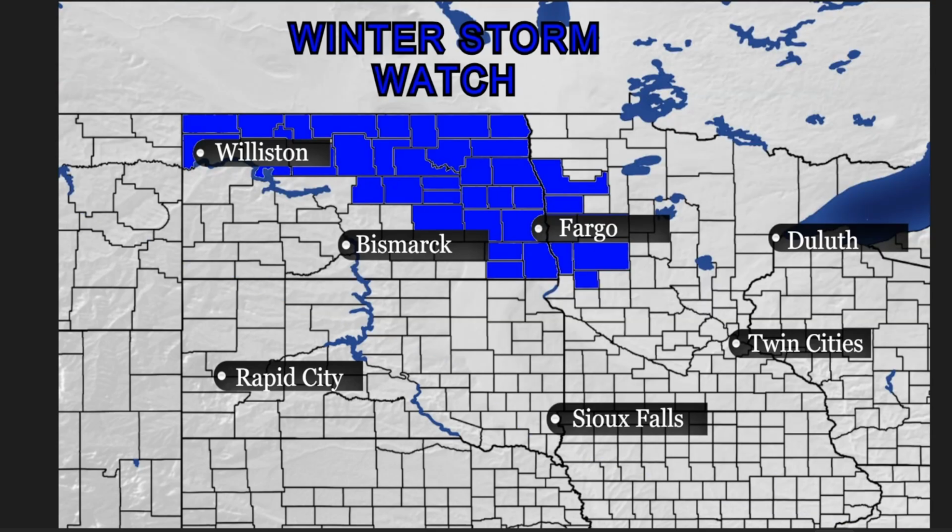And so the National Weather Service for now has issued a winter storm watch for all you areas here in blue. I wouldn't be surprised if you see at least winter weather advisories expanded down into the Twin Cities area, either going in here tonight, Tuesday night, or perhaps Wednesday morning. Again, wouldn't be surprised to see that. And of course, as time moves on, some of this will probably have to transition into a winter storm warning or something of that nature. And who knows, like I said, if that frontal boundary slips a little bit further south and west, some of you counties down here in the south and west could be included in this winter storm watch as well.